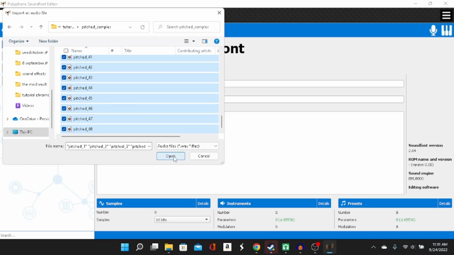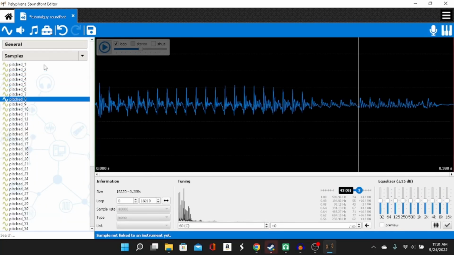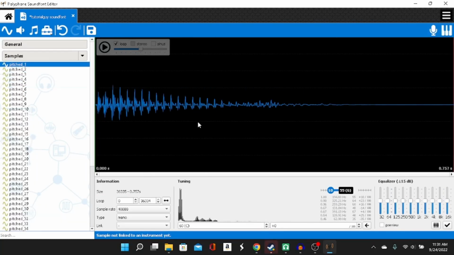Select all of them at once, and then there's all your samples right here. A-I-O-U-A. But that's not it. That's not all. So typically this is wrong. If your chromatic just comes out weird, it usually labels them wrong.